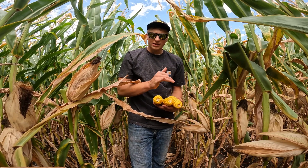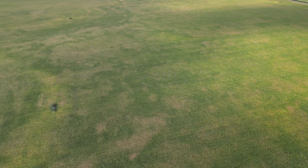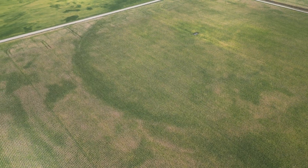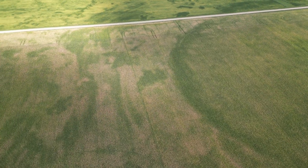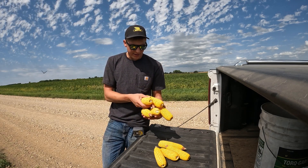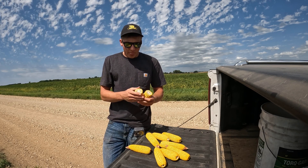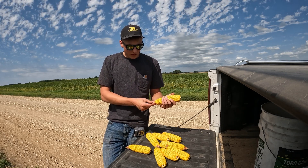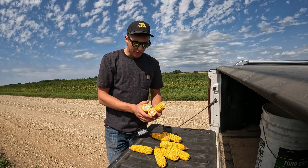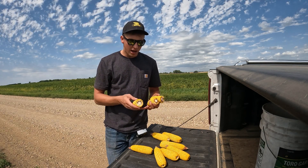Here are the three ears I pulled from this 17 feet 5 inches. I'm going to replicate that three more times and grab more ears. Here's what I found: most of them are 20 or 18 round. To be on the consistent side, I'm going to say they're all 18 round. In terms of ear length, most of them are 25 to 30, so to be on the safe side for my yield estimates, I'm going to use 25. One thing I like about this corn — DKC 5665 — it has a deep kernel, which adds a lot of kernel weight. So I'm going to run these ears back up to the yard and get a test weight on this corn.